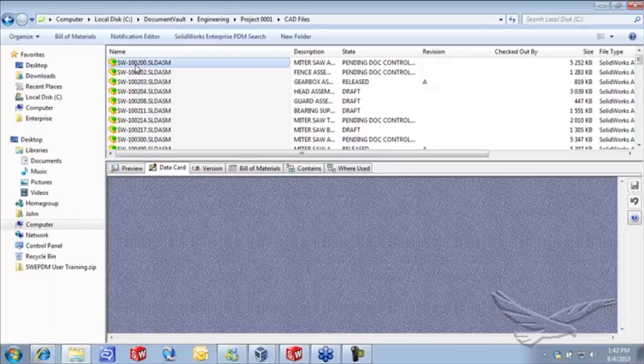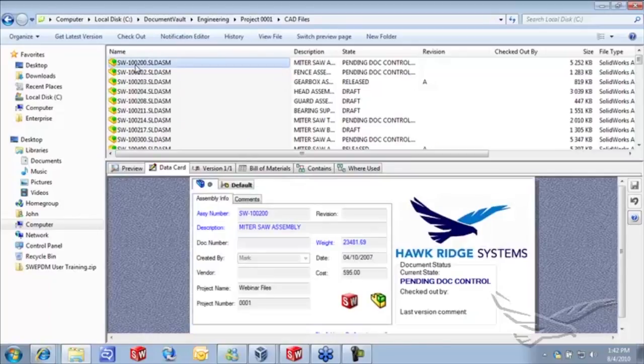So if I click on this top level assembly, for instance, the first thing that loads up for me is what's called a data card. This data card is actually really a big backbone to the system. So this system runs on Microsoft SQL Server, and for those of you who don't know, SQL Server is a database program that is basically exclusively out there for gathering and sorting of data such that you can search on it quickly, report on it, do all kinds of nice stuff. So that's what this data card is doing.